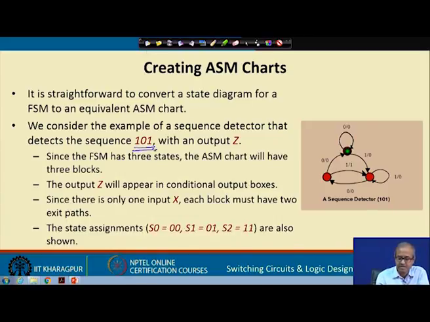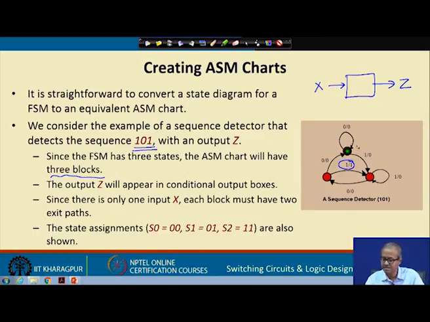Here, means you are trying to detect this sequence 101. So, you have an FSM where I am assuming there is a single output Z and a single input X. This X denotes the serial bit stream and Z is the final output 0 or 1, right. So, the output will be 1 only when 1, 0 and 1 is detected, right. There are 3 states in this FSM. This will correspond to 3 ASM blocks, okay. And let us also make the state assignments. Let us say this state is S0, this is our S1, this is our S2. Let us make this state assignment also 00, 01 and 11, let us say. Okay. So, let us show how the ASM chart may be constructed from this FSM.